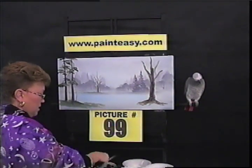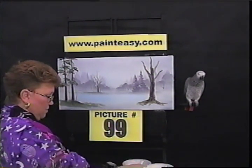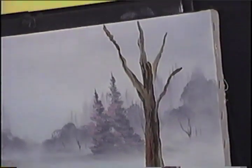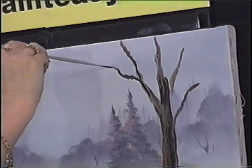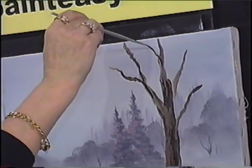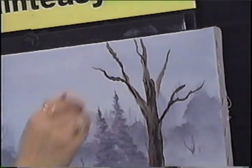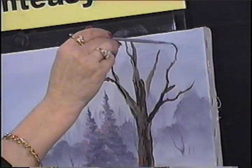Some twigs. I'm going to add some more branches to this tree before I get my greenery on it. Just thin down my brown and finish these guys off. That would be good. And maybe give this guy another little sister there. You know, a lot of these branches we cover up, so I don't get too fussy at this stage. I just throw them in. Because it's always dangerous over here when Squirt's watching things.